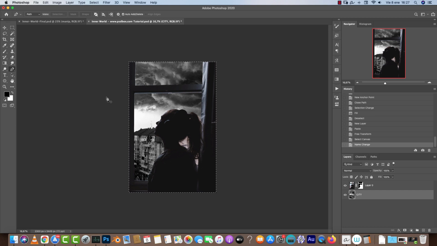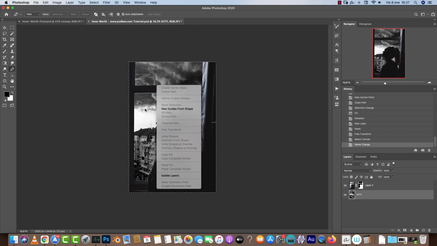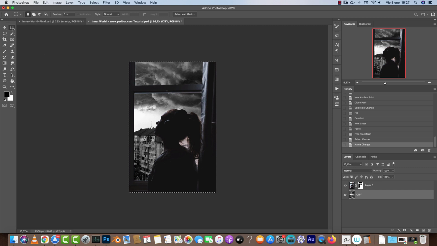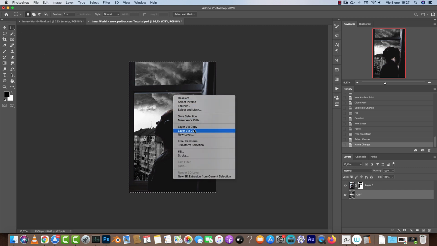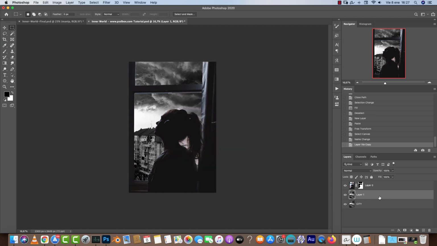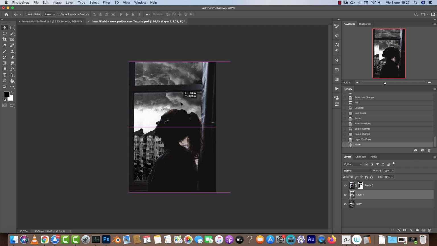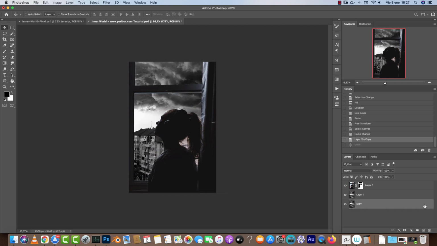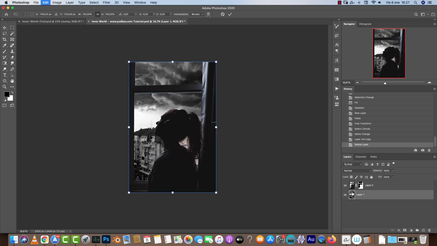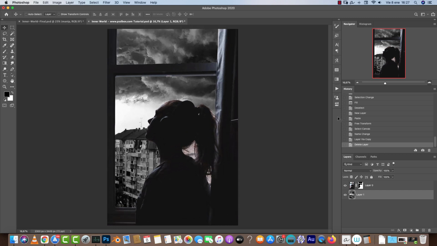With this layer still selected, Ctrl-A, right-click and choose, first select the lasso tool, right-click, layer via copy. And this will just copy this selection onto a new layer. So now if I move it, you can see that it's just this part. Now I can discard the bottom one, and now everything that was outside the canvas is discarded, because that way I will keep my document on a smaller size.